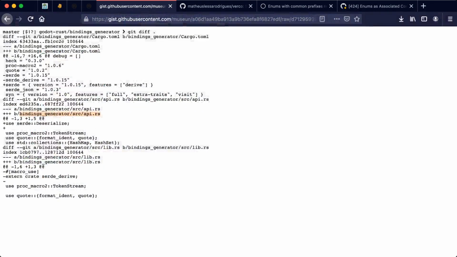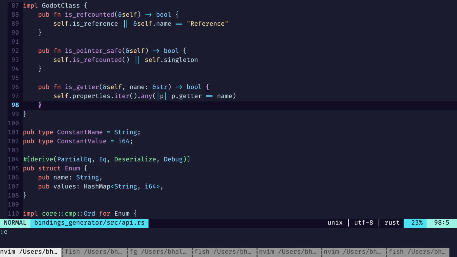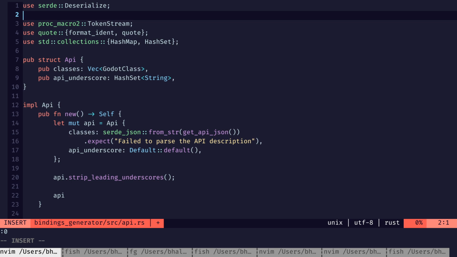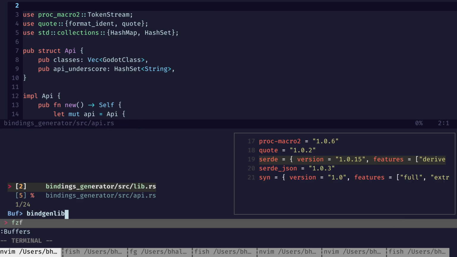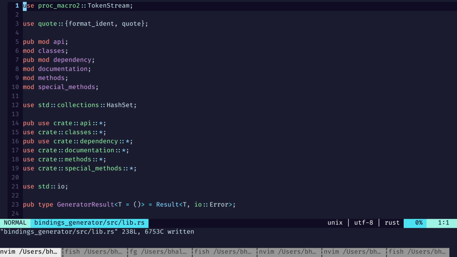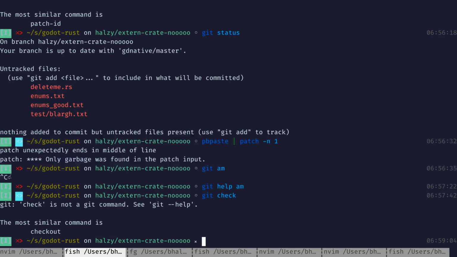There's our colors. And in here, just that. And then over in binding gen lib, we remove the macro use. Okay. There we go. Git check.